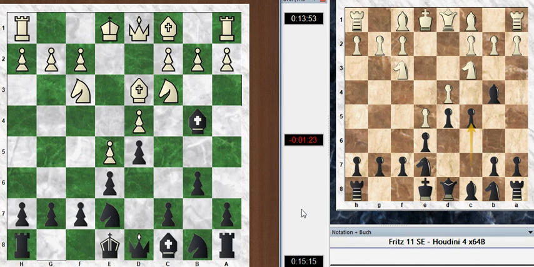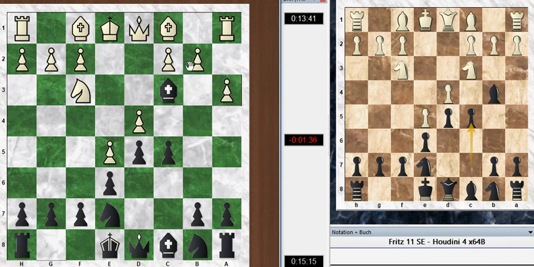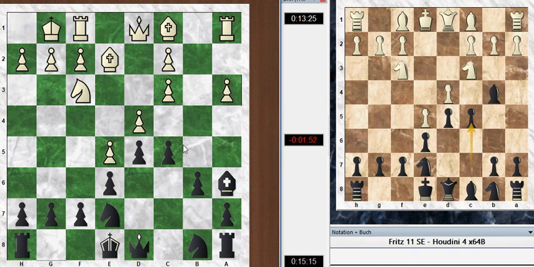Okay, we don't have b6 here. We have to move c5 immediately after knight f3. So c5, and now a3, bishop takes, pawn takes, and now I will go b6. And after bishop e2, I will go bishop to a6. And castles, bishop takes, queen takes, and also castles.